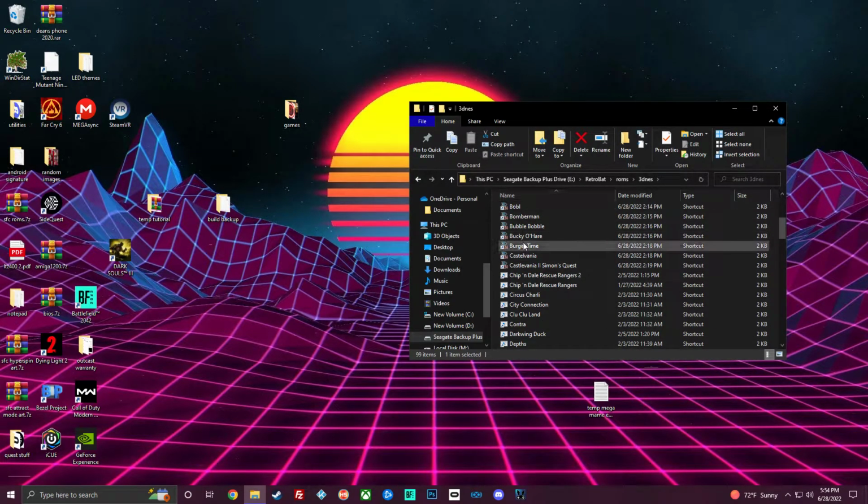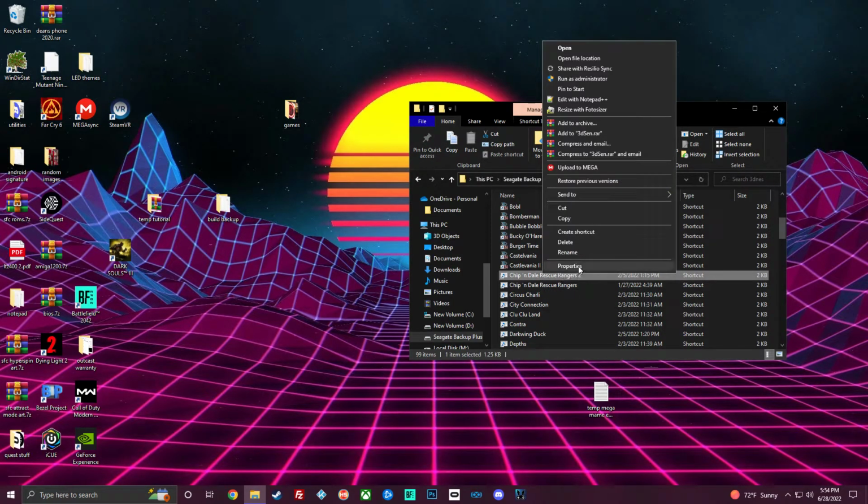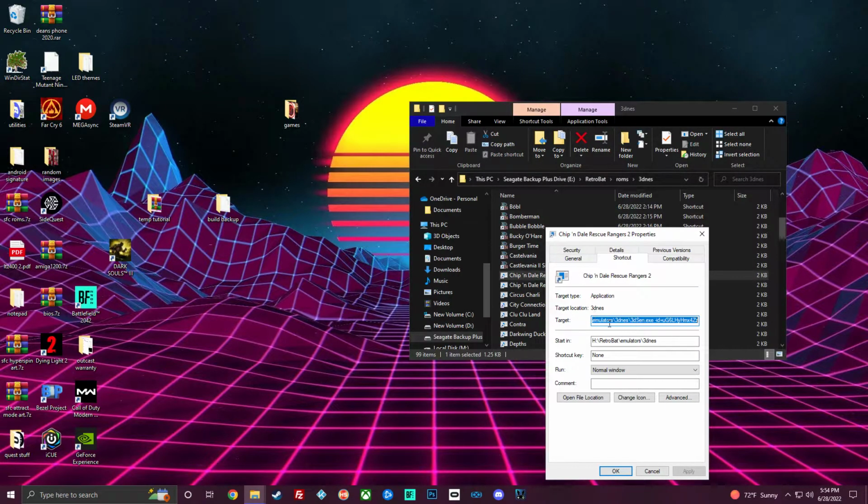So what you want to do is go down here to find one that isn't. I'm going to right click on that, and I'm going to click Properties. Okay. I'm going to click in the Target box, and I'm going to use my arrow keys to go all the way back over to where you see the drive letter. See how it says H? All my stuff is on the E drive. So you can see up here it's on E. You're going to have your own drive letter, whatever that is. Maybe you get lucky and it's H. I don't know. But you're going to want to get rid of the H. So just hit backspace, and then I'm going to hit Shift E to put a capital E in there.